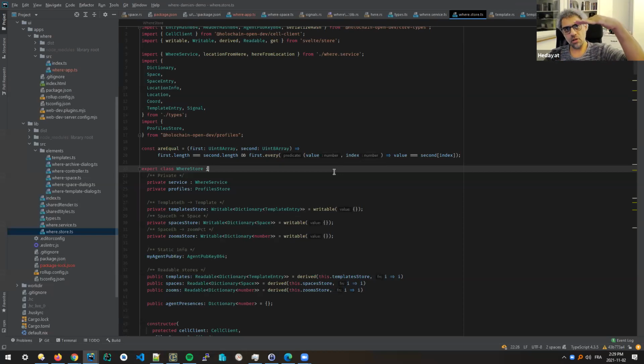So right now we have one layer as a store that knows about everything. Inside the store, there is another service that can talk to the DNA, but it is the store where all components are going to be registered as a pub sub. If there is a change, other components can be notified and react to those changes. That's why I can say the store is the first layer. The service is one element inside, and all components register themselves to the store to be notified of the changes. Am I right?